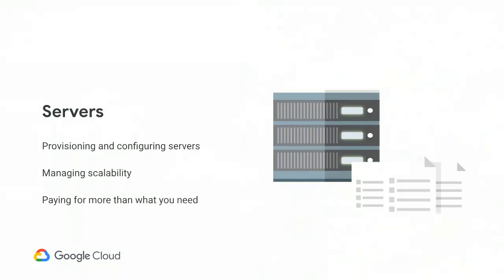So first of all, in the old world, if you were doing this on, say, Compute Engine or even Kubernetes Engine, you would have to provision servers. You'd have to think about how to scale your workload and how many servers you might need to be able to transform thousands of PDFs on demand. And really what that would mean is that you would have to over-provision the number of servers that you bought because you wanted to make sure that there was enough capacity to handle all of the load that was coming in.